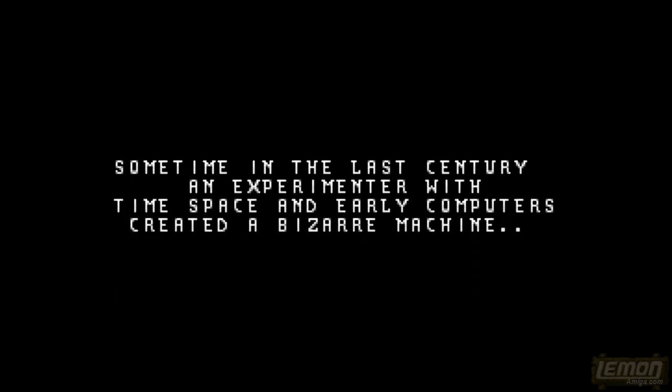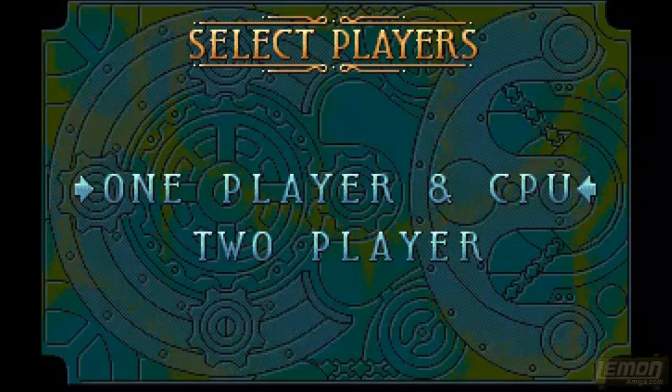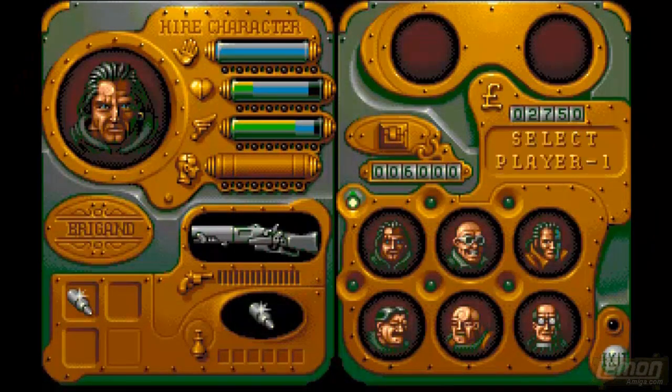Hi, welcome to another LemonAmiga.com gameplay review. This time we're taking a long play look at the Chaos Engine, released in 1993 and created by the Bitmap Brothers and released through Renegade Software on the Amiga. So let's dive straight into this game, check it out.